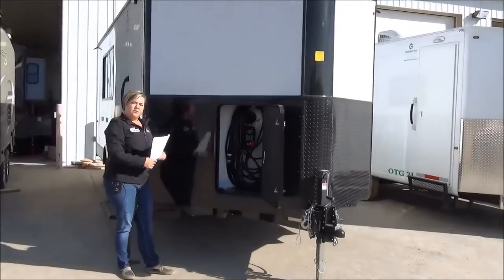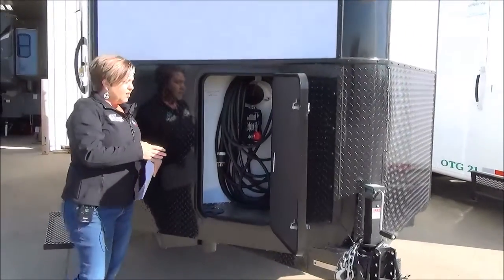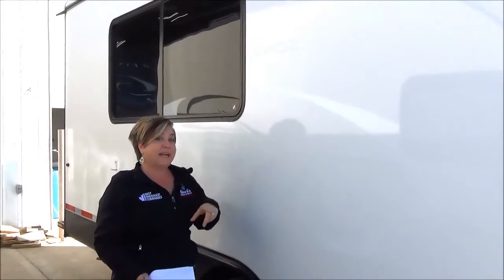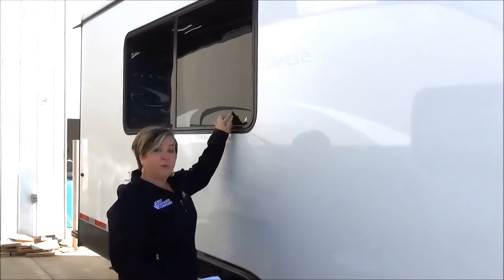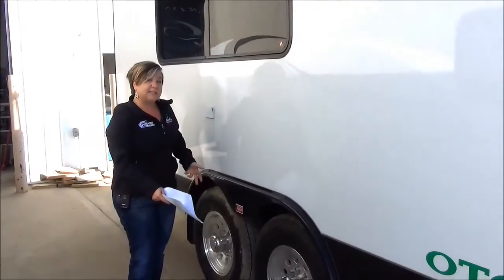It's also slanted for water runoff and houses a front compartment. You get a 100-foot power cord, 220 volts, a spare tire, and there's a cable hatch here. A key thing about this trailer: two and a half inch thick walls — I have a cutout inside I'll show you. These are bonded and lightweight. Thermal pane windows and aluminum wheels are a nice touch we added in the last couple of years.